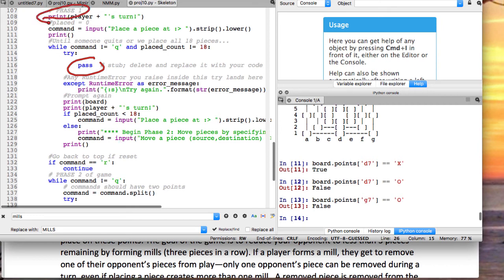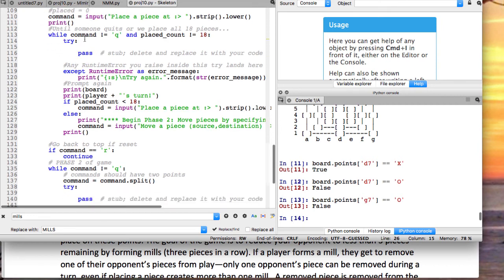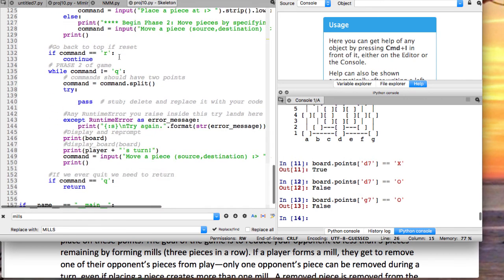We start out with the phase 1 loop, and then below that is a phase 2 loop. We've given you a lot of it, and again, there's a pass in there. By the way, I still see code with pass left in there. You should really be deleting that. It works to leave it there, but it just clutters your code and makes it harder to read.